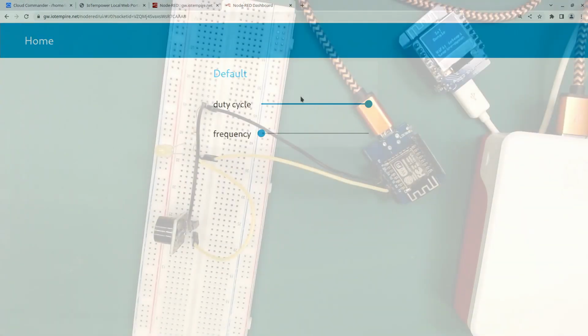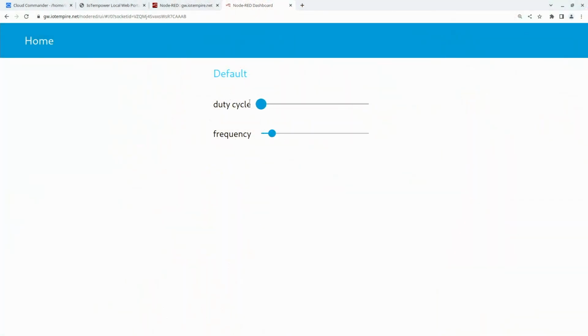Let's now modify both of them and see how these affect the tone. I hope that was annoying enough.